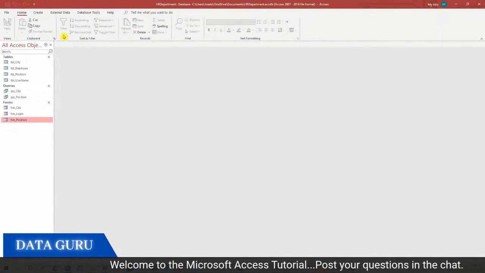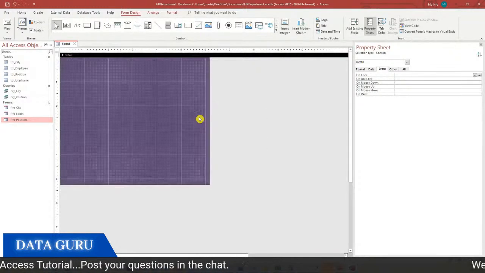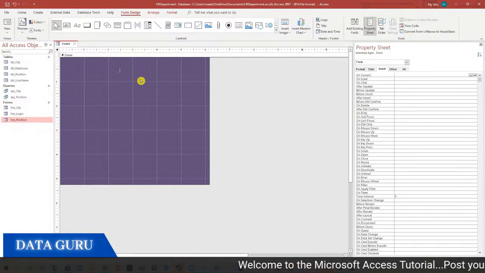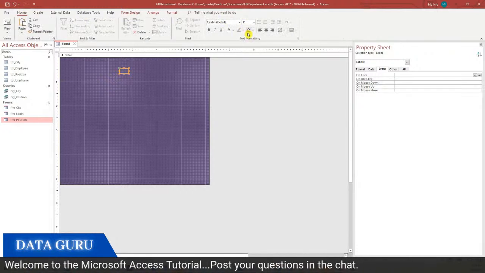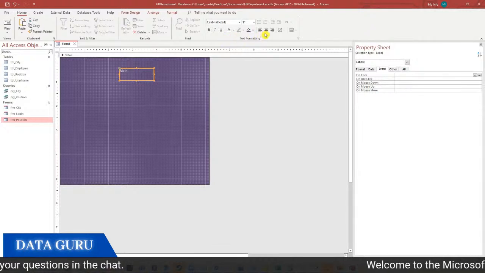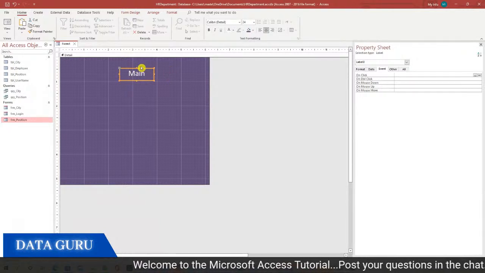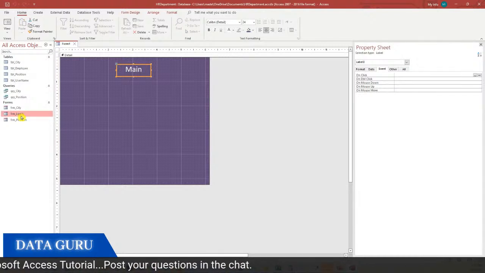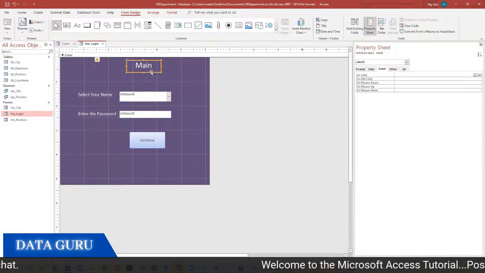We create the main form. It's a login form.